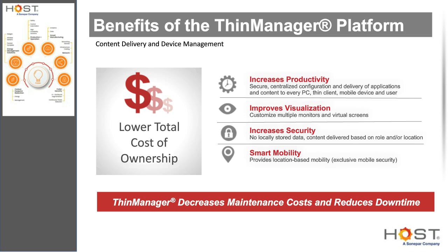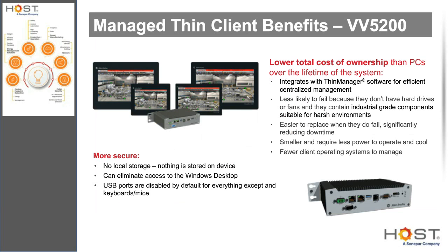And what are the benefits of combining VersaView 5200 thin client terminal boxes with Thin Manager offered by Rockwell Automation? Being Thin Manager ready means the VersaView series has greater value and functionality than a standard commercial grade thin client. Also, Thin Manager actually increases the value of the hardware investment by providing additional features and functionality that go beyond what an unmanaged thin client can do. In all, by combining the VersaView series hardware with Thin Manager, customers will receive the most powerful thin client solution available for the industrial market.